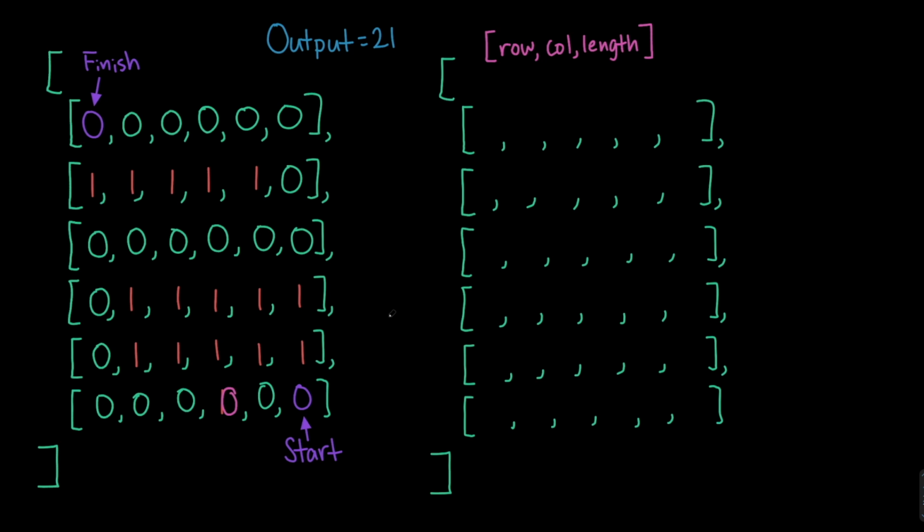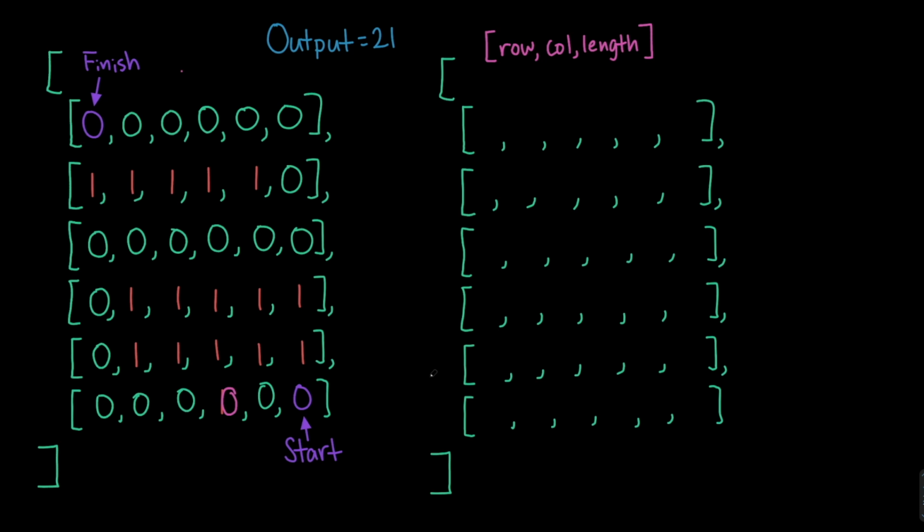And we would keep incrementing it, length plus 1, every time we go to the neighbors or children of a node. Whenever we hit 1s, we stop. We don't need to continue searching that path. We can just skip. And whenever we hit this position here, so row equals 0, column equals 0, we know that we've finished and we can return the length of that position. Now, the question becomes, how can we generalize this or expand it so that it works in the scenario where we're allowed to remove a single wall?